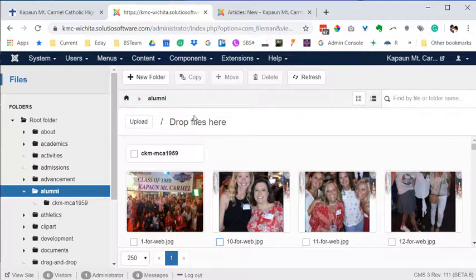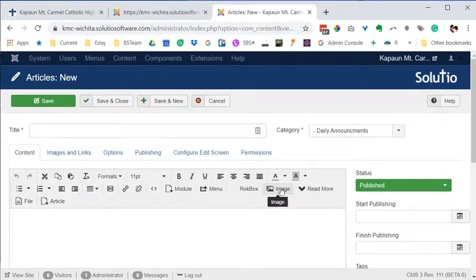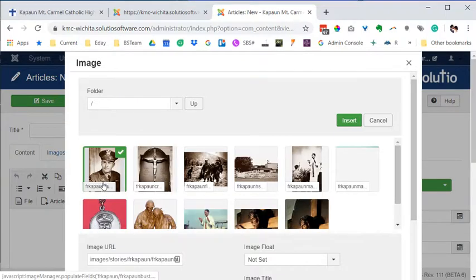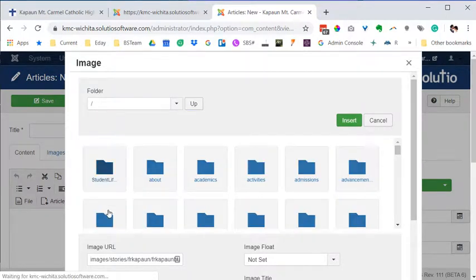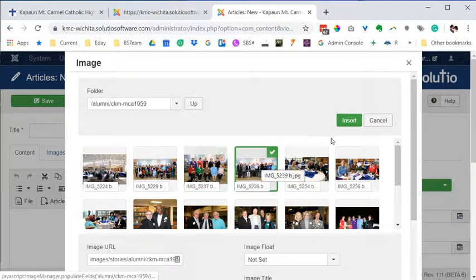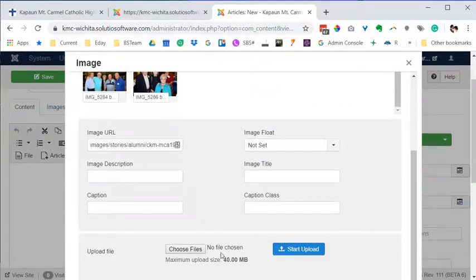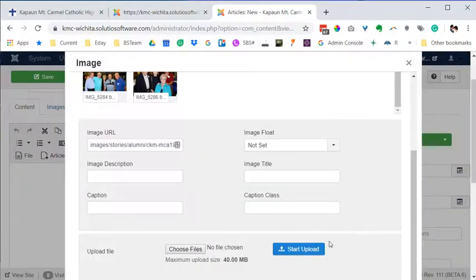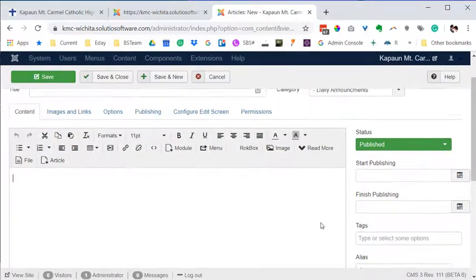I hope, let me see if there's other questions. It's not possible to add multiple pictures into an article at once, I don't think. I guess we can try under image. Let's go to that alumni one. And if I just click on a couple of pictures, yeah, it's not letting me select more than one. I can upload more than one at a time by this choose files button here at the bottom, or by clicking and dragging multiple files here at once. But as far as putting them into the article together, that option is not currently a functionality of our sites.